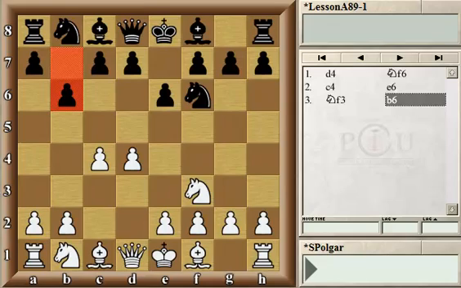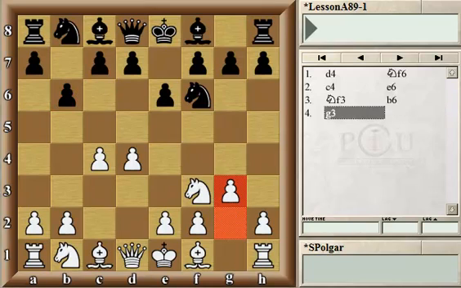Develop the dark squared bishop to f4 or g5, play knight c3, play e3, or even a3, what Kasparov used to like to play back in the 1980s. But perhaps the most popular move of them all is to play g3 and to develop the bishop to g2.